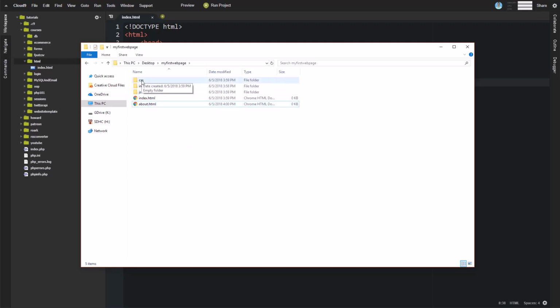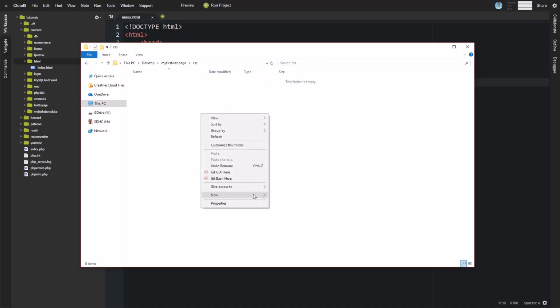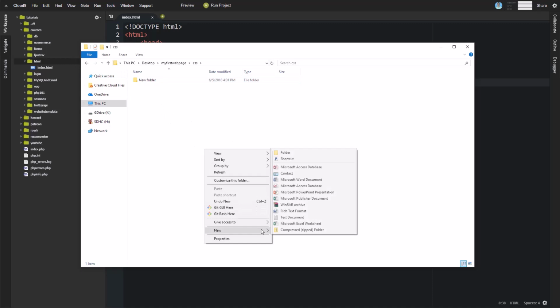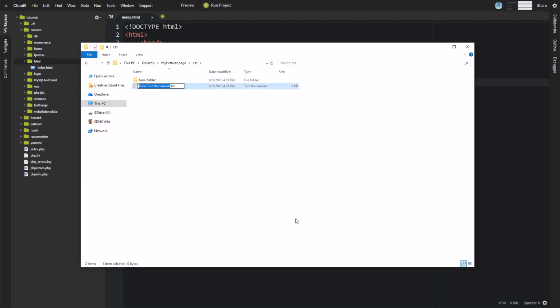And that's true even of these subfolders. We may come in here and create a file called style.css, but that's not going to get loaded by default if someone tries to go to my first web page /CSS.